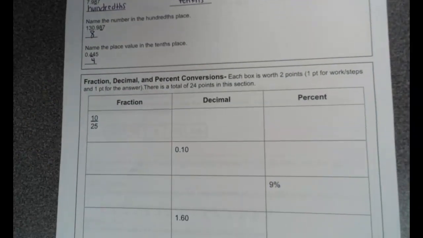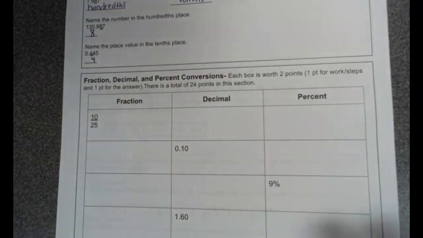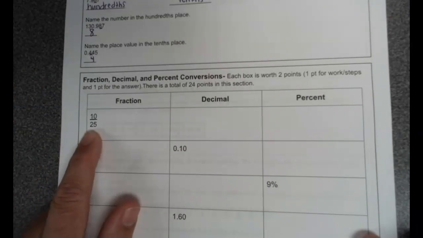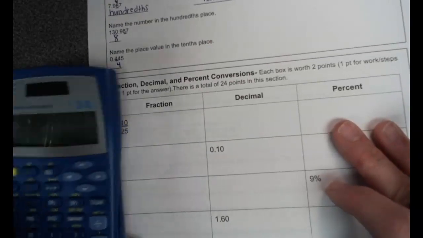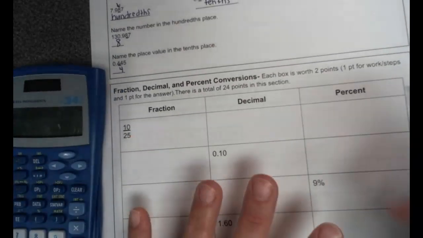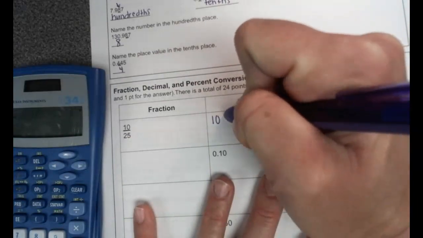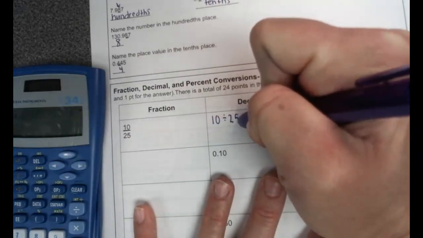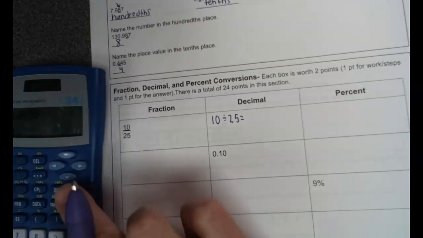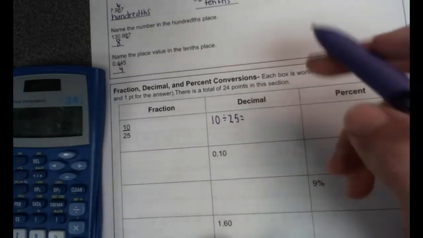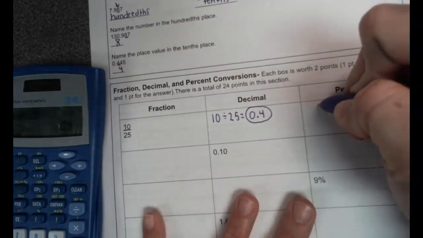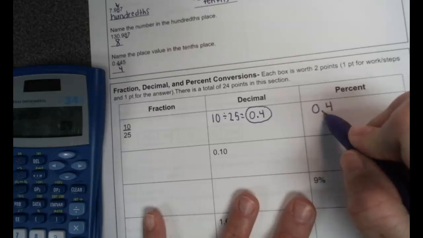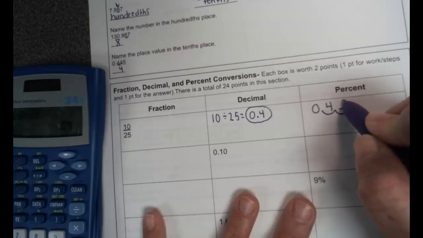Let's move to the next section. On this section, I either give you a fraction, decimal, or percent, and then you have to change it to whatever the blank is. So on this one we have 10/25ths and we're going to change that to a decimal. To do that, I'm going to have my calculator right here if you need it. And to change a fraction into a decimal, we divide the top number by the bottom number. And yes, you have to show your steps if you want full points. And I got 0.4, so that's my decimal.